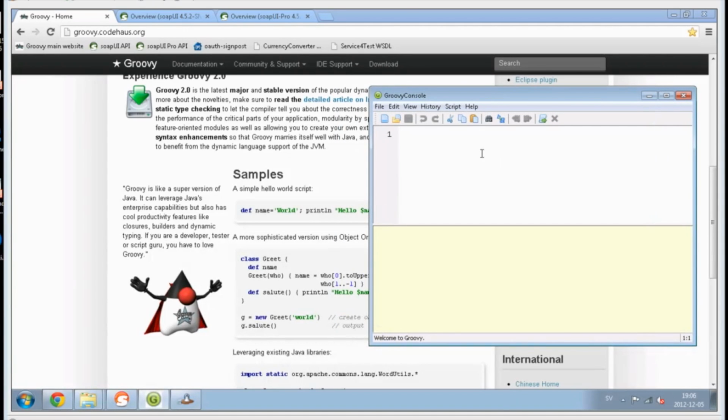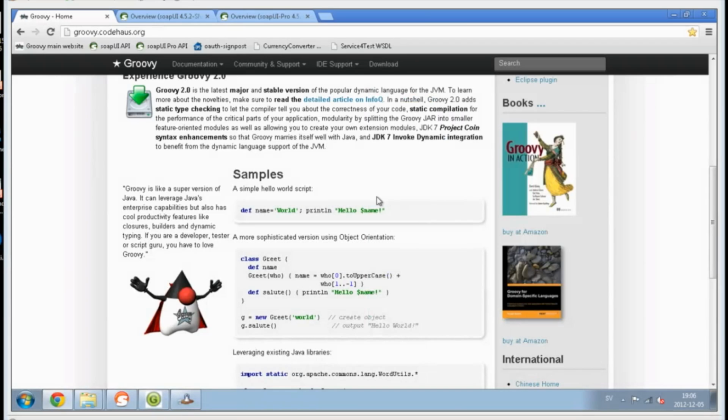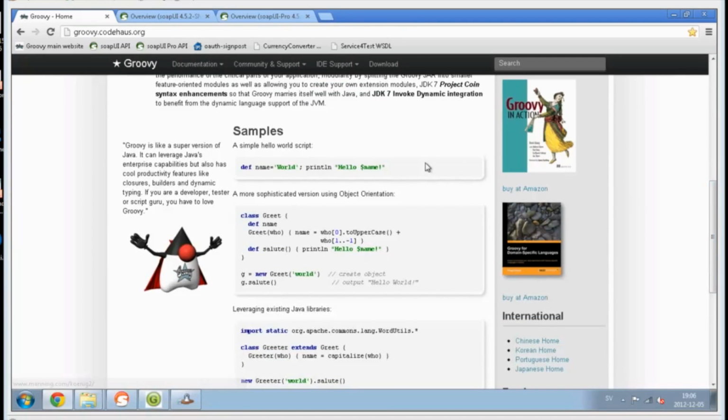You probably have seen these types of tools before, like an interactive shell or whatever you want to call it. Using this Groovy console, you can run Groovy scripts on the fly, so to say. If we head down to the front page of the website, they have provided us with some nice Hello World examples that we could try out just to see how it works.